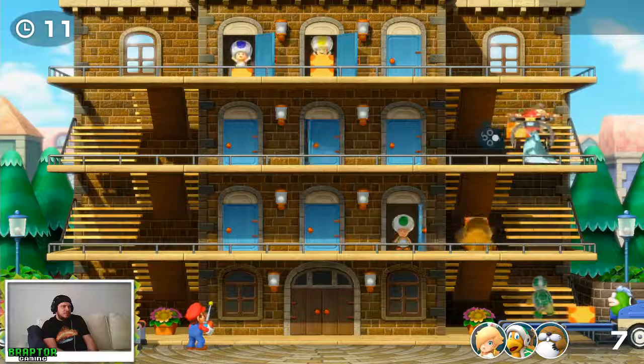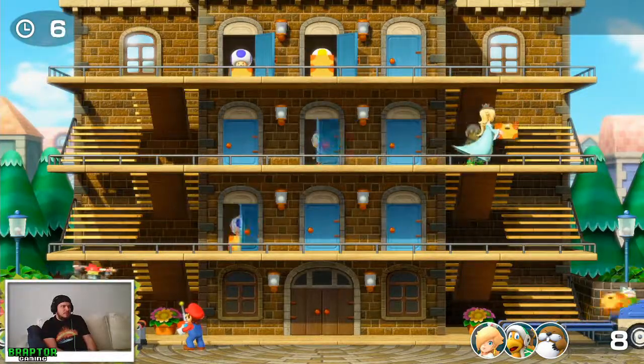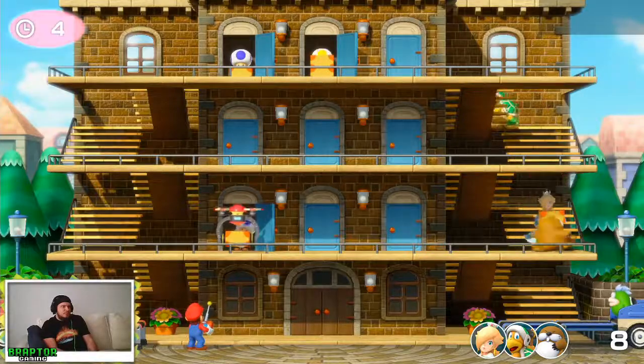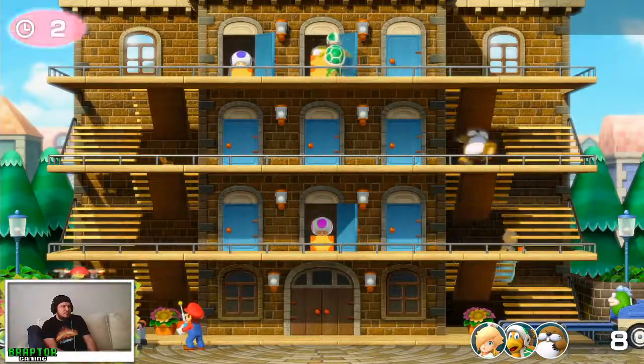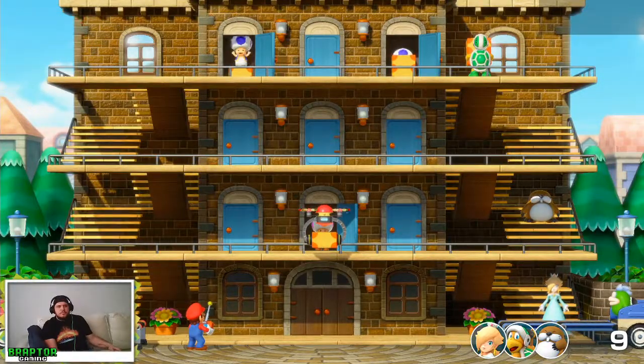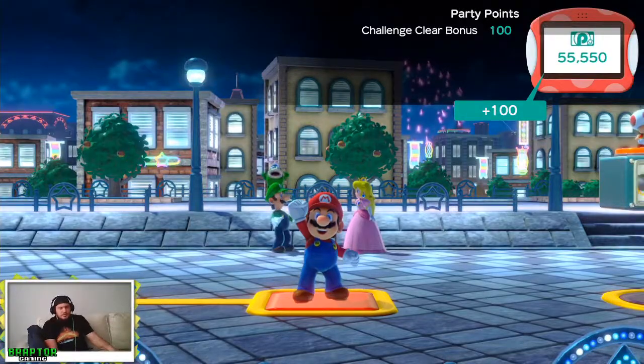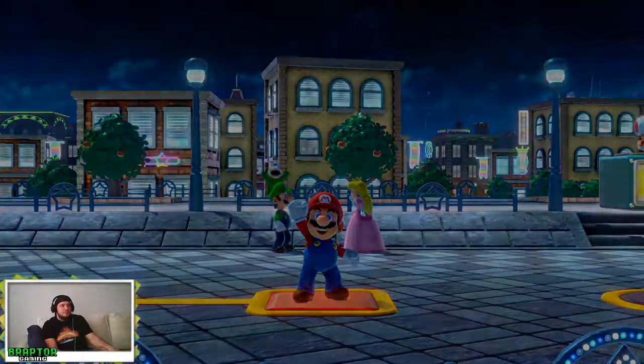Take this one from Rosalina. All the boxes are on the higher floors. It'll take a time for them to get there. I'm much faster. Yeah, we made it. We got a little bit lucky because most of the doors that were opening with boxes were on the higher floors. As we have a drone, we are faster.